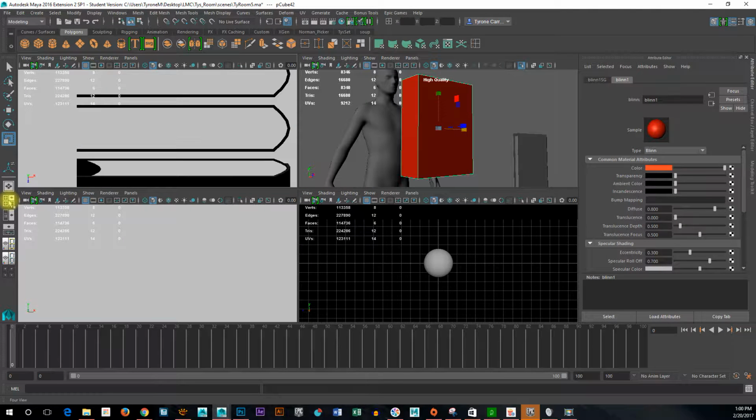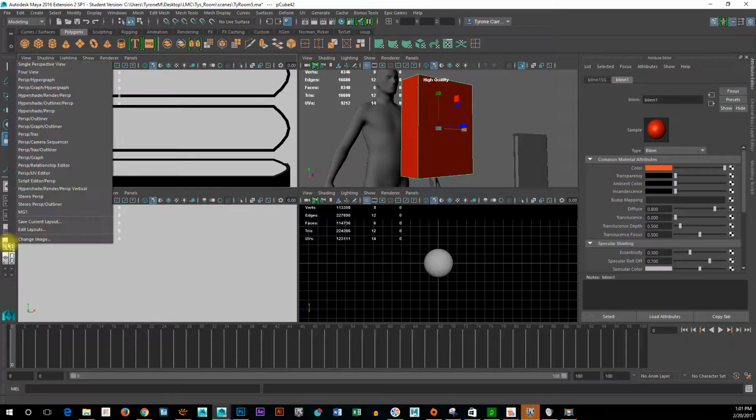So if I click on this one, it gives me all four windows, the perspective and three orthographic, top, front, and side. And if I right click on any of these, there's a bunch of different layouts we can use. So I'm going to go to the one called Perspective UV Texture Editor, or a Perspective UV Editor.